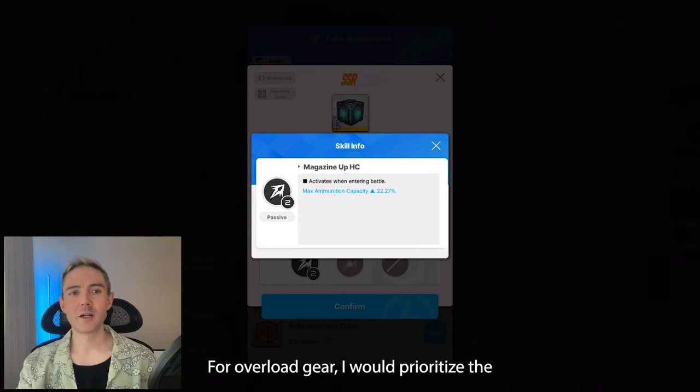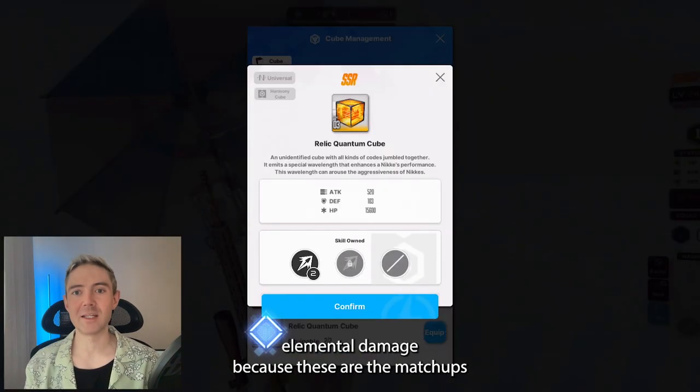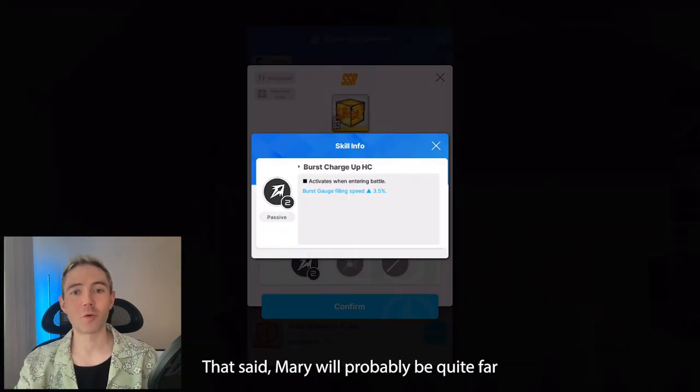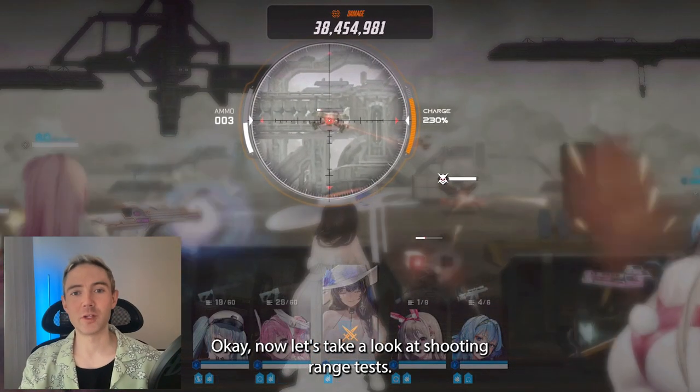For overload gear, I would prioritize the elemental damage because these are the matchups you actually want to be using her in anyway. That said, Mary will probably be quite far down on the list of units you want to actually overload at all. Okay, now let's take a look at shooting range tests.